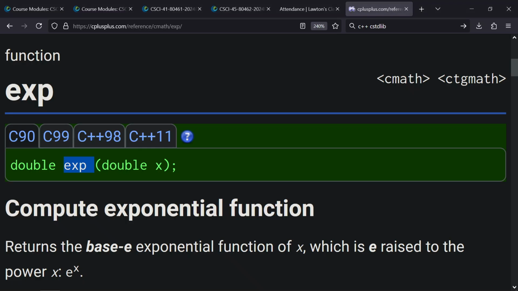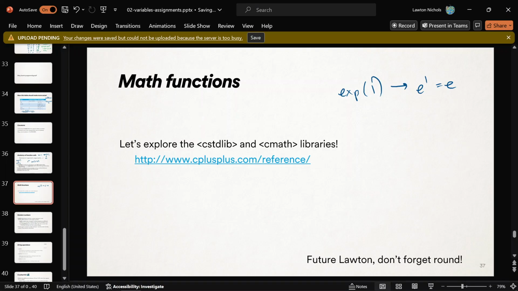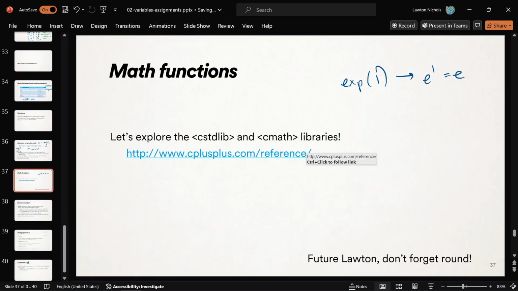And this is how you read these functions and know what they take. So exp is a function that takes one double argument, and it gives you back a double. This is what it takes. This is what it gives you back. All right? Memorize that. Commit that to memory. That's going to be very important later. Just like main gives back an int. That's why you say int main. So, we'll go further with that later.